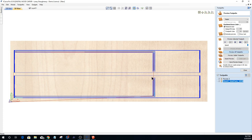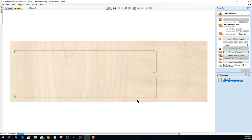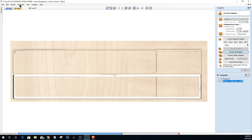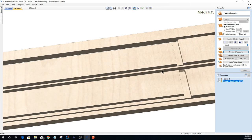Now, let's take a look at this cut. Let's preview all the tool paths here. Get that profile cut out. The reason it's a little slow on the preview is because I am running a higher pixel ratio preview and everything. Okay, so let's turn this to the side and take a look at what we've got here.